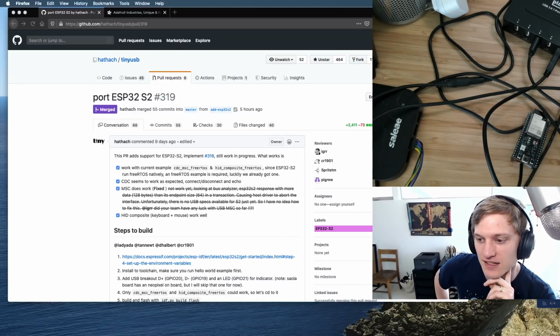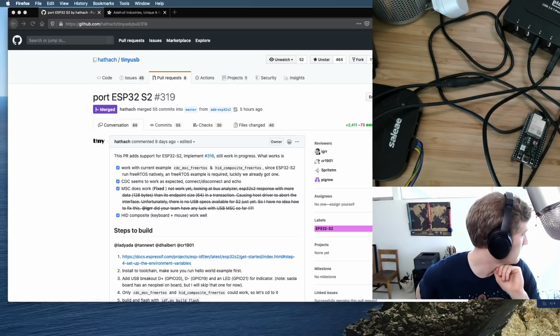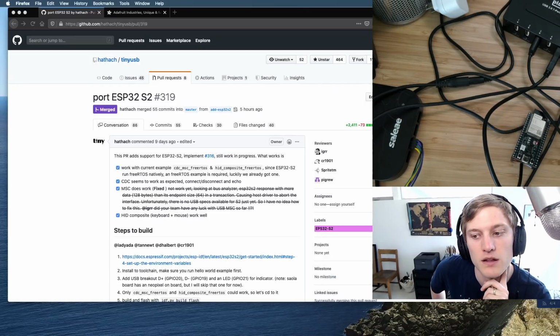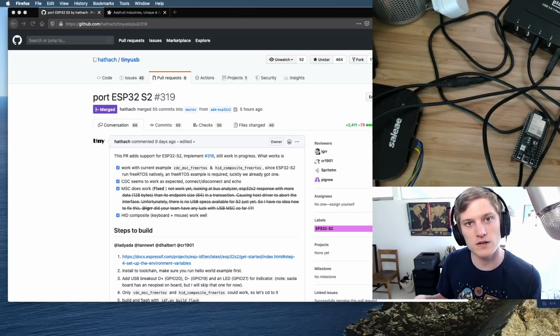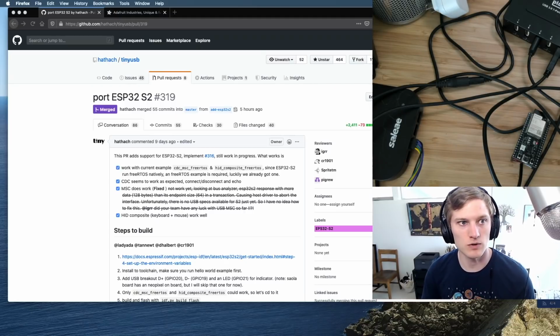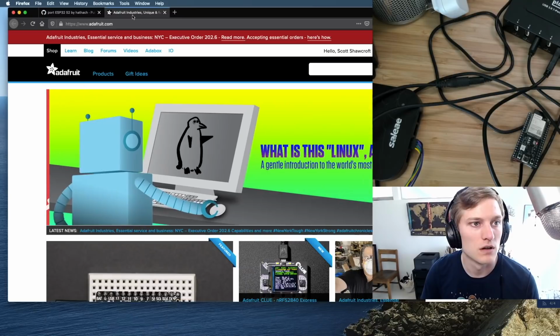Okay, so the peripherals themselves, the way that we use them doesn't vary that much. The thing that's different is that we actually have a different hardware API than MicroPython does. And the reason for that is because we wanted to come up with an API that would be uniform across all of our ports.